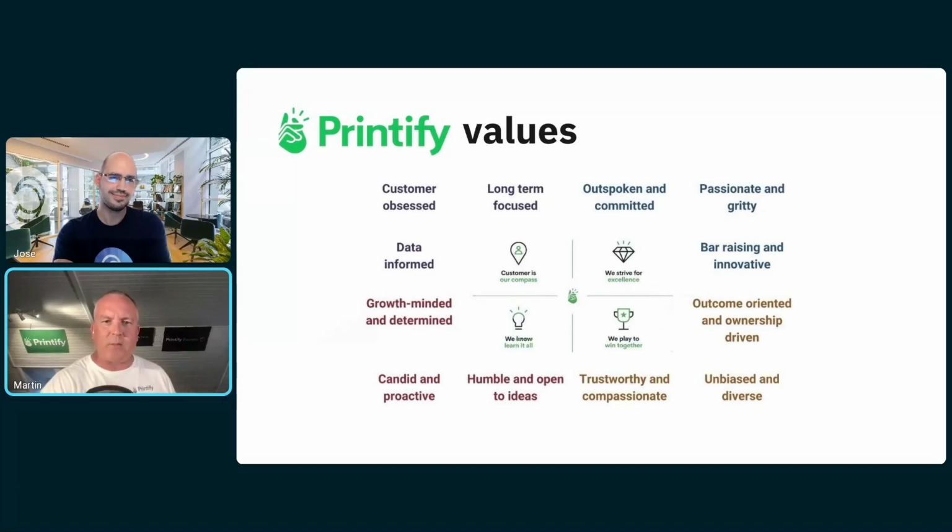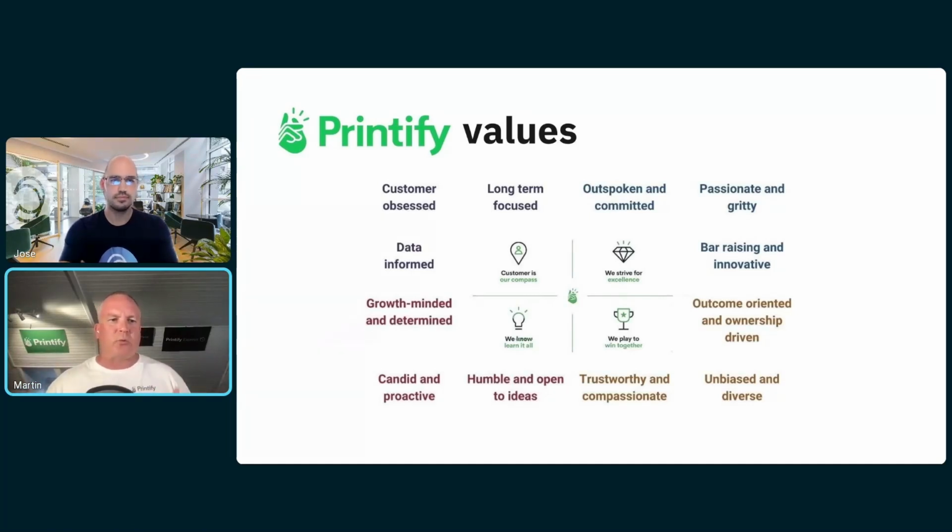Now, every decision that we make is filtered through our 4 values here at the company. The customer is our compass, and that's you, making sure that you have everything you need to succeed. We strive for excellence, with the ultimate benefactor of that being you, because we're always looking for ways to eliminate the need to click here or get you from point A to point B a little bit faster. And if we can make those little incremental changes over time, well, that's going to add up to some real savings. And in this business, of course, time is money.